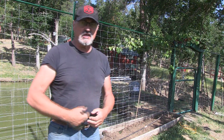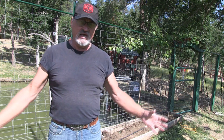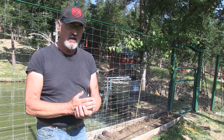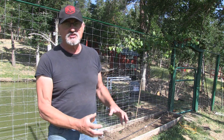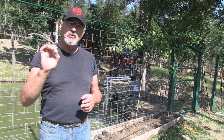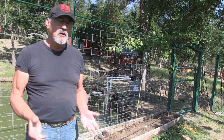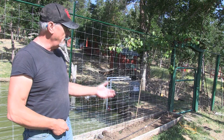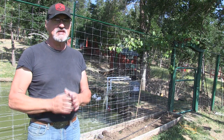Now this will not clean out the algae that's in here. That's going to take a formula that I'm going to add to it that'll bind to the algae and cause it to fall to the bottom. But I'm also adding vegetation. I found a lake resource on private property to be able to harvest some aquatic plants, because aquatic plants will naturally clean your water as well for pond health, using only products that are safe for fish. Anyway, this is my demonstration set up, and we'll be back in a week and see how well the pond does. I'm also adding that additive, and we'll see how clean the pond is.